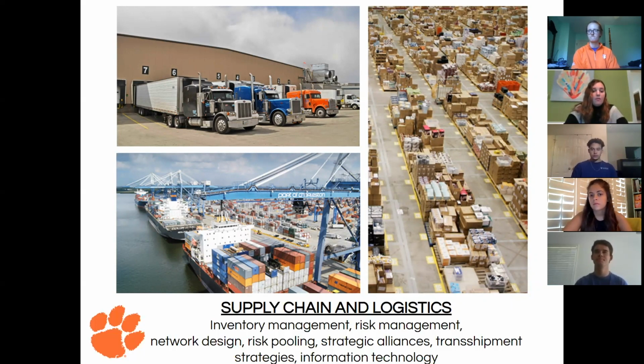It also is inventory management. So it's making sure that whenever you need another piece, like more screws for a product that you're making, you're going ahead and ordering the new batch before you run out of the old batch, so that you're not in a period of time where you're not getting any work done. Risk management, so making everything safer, up to OSHA standards, making it even more so if possible, making it a good work environment to work in. And then there's a lot of other smaller things that fit inside of that, but it's really just optimizing a process from point A to point B.